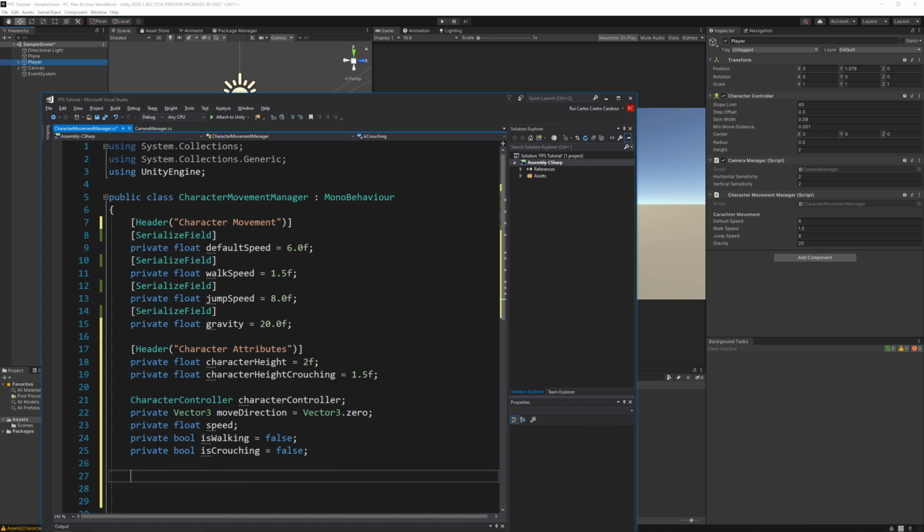And we just need two more, private float mouse X and private float mouse Y. I believe we have all the variables we need.